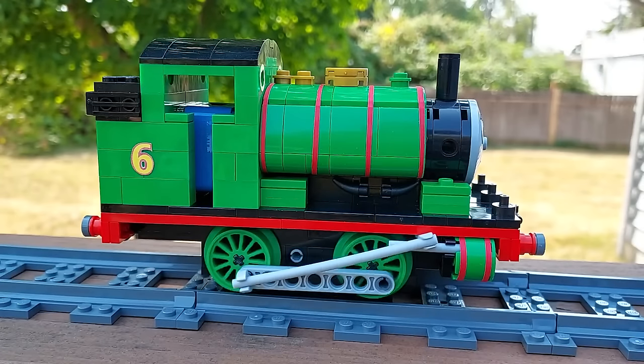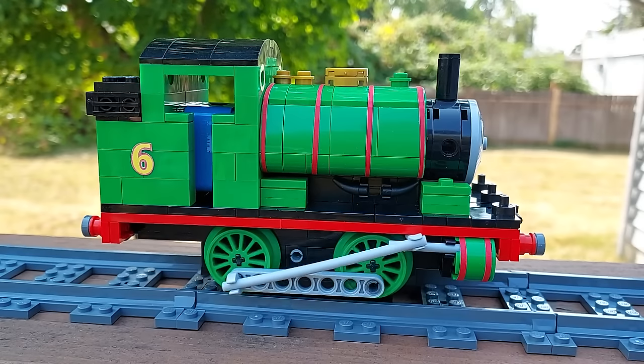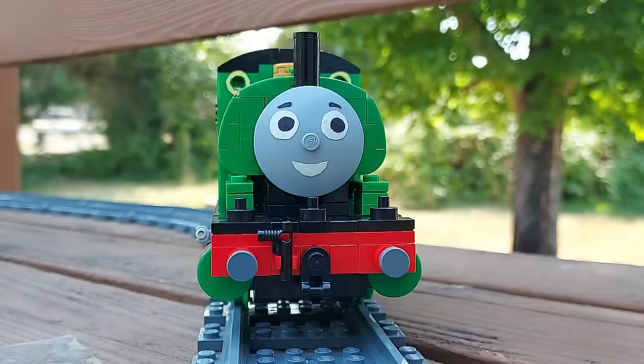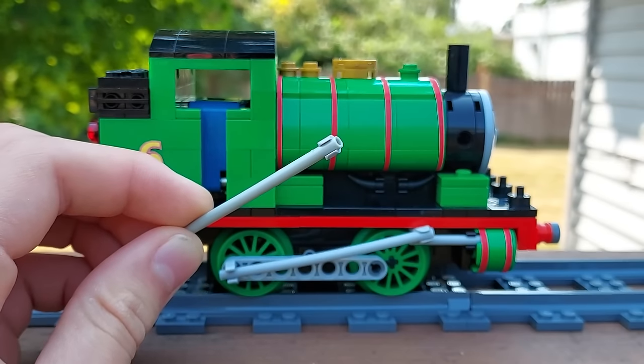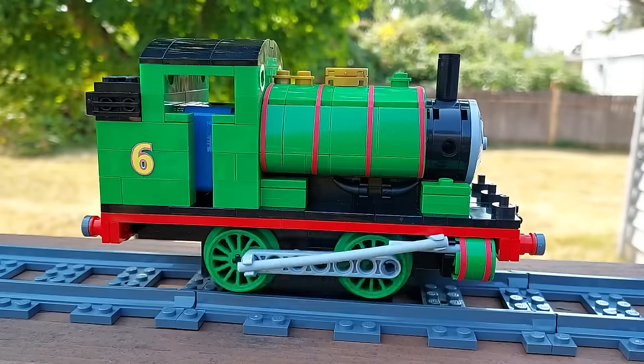I'm especially proud of Percy's side rods, which I developed myself. I wanted to model both of his rods on each side while keeping the design as thin as possible. My solution was to use a piece of flex tube as the connecting rod, with a minifigure hand on the end that slides between a bar and the running board.